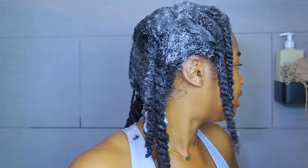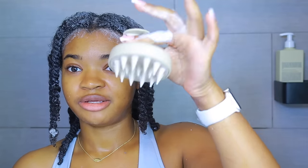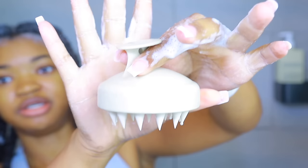Okay. Then I did get this, was it the Innate Life? They sent me some PR. They sent me this scalp massaging brush. Can I get a good picture? So, I'm gonna try it since I lost my other one. But I actually did find it, when I was looking for my stuff the other day. But we're just gonna use this.